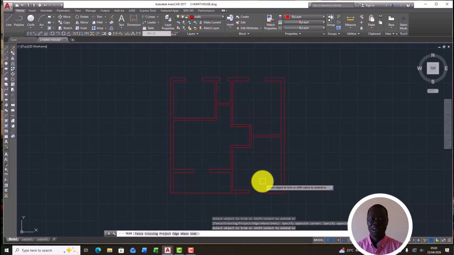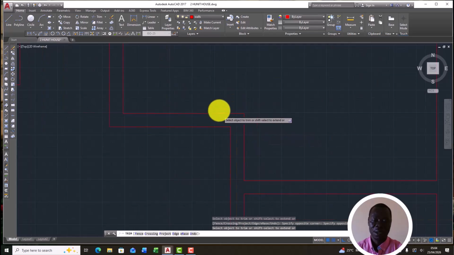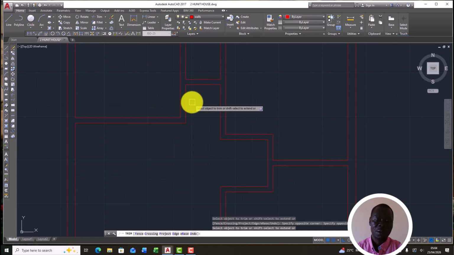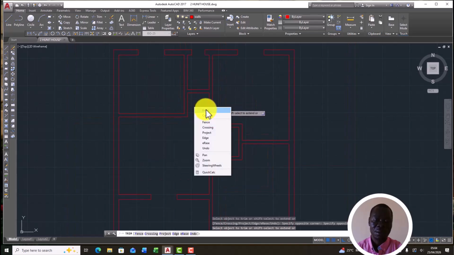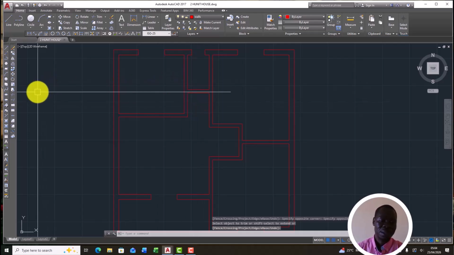Okay, so we have created all the window openings. It's remaining creating a door here, the door here, the door here, the door here. So we can do that and then it will be enough for today.